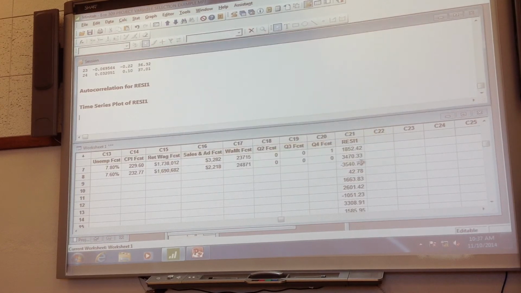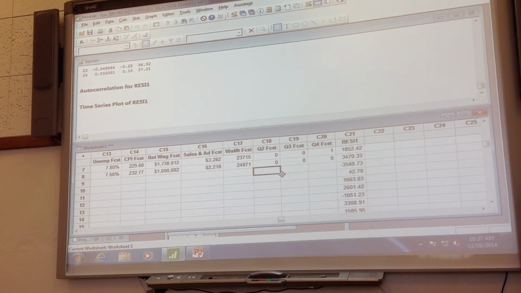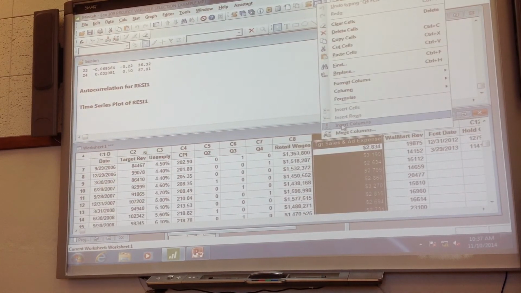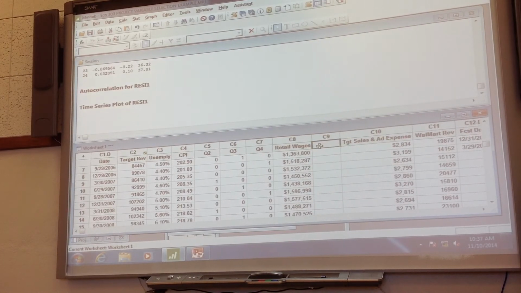This doesn't have significant, but I can create another variable. Let's insert a column here and call this trend. Okay? Number 1, 2, 3, 4, 5.